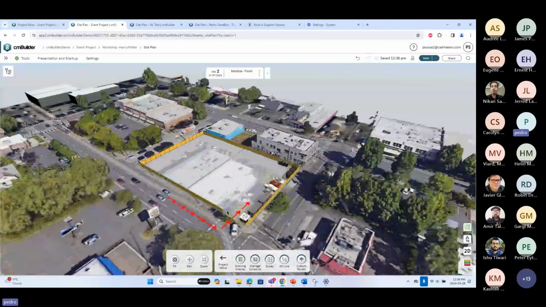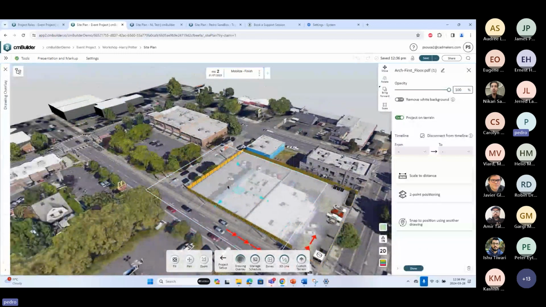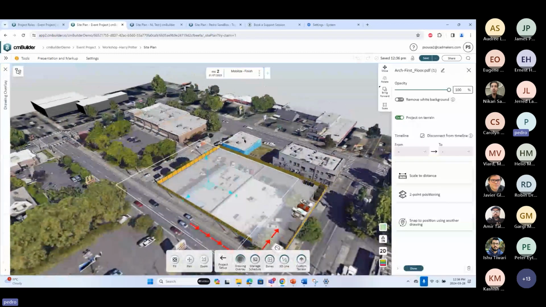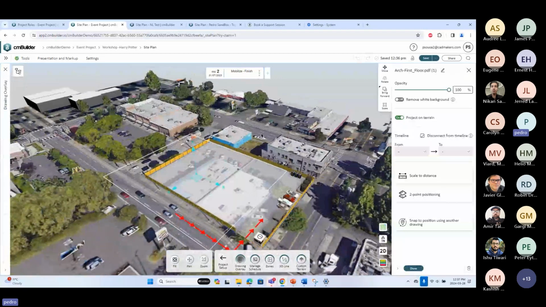The way to do that is, whenever you are working with a drawing, you can select this option over here that is disconnect from timeline. Disconnect from timeline means that that object is still in my scenario, is still on my list of objects over here, but it's basically hidden by default.